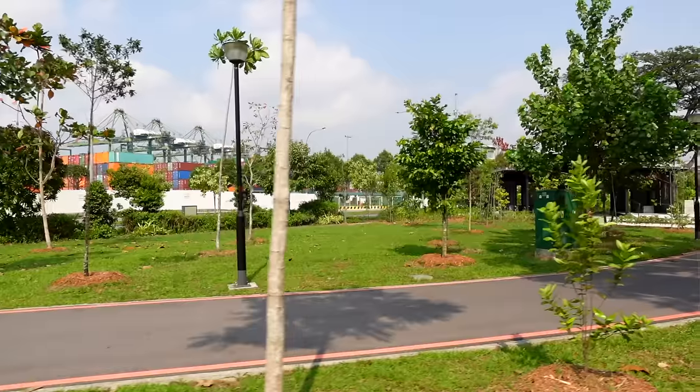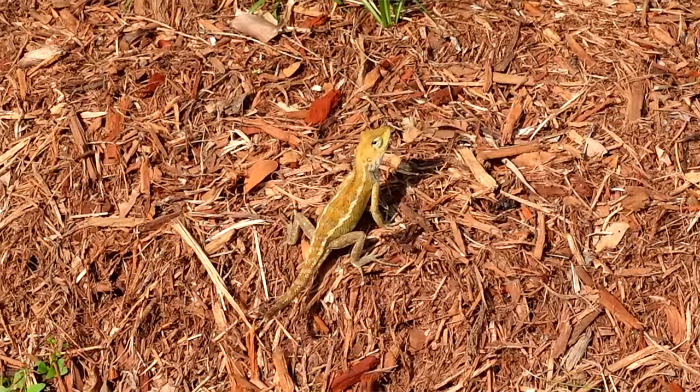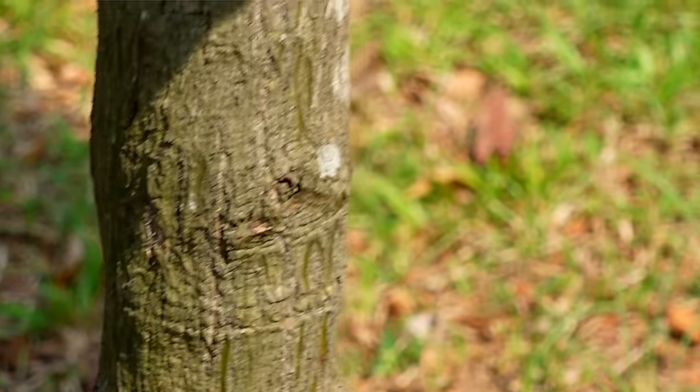I think I spotted the second shipping container a little further up. There's some other cyclists coming this way. There are a few other little entrance points along the way now that you can get a bus to, so you can start kind of wherever you like. It is a bit noisier with the traffic next door, but when it does stop you can hear that there are loads of wildlife around here — another little lizard ran past me and they're gone just like that.